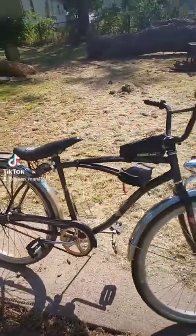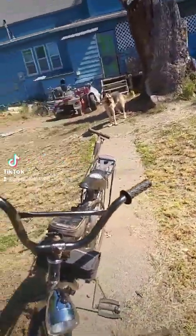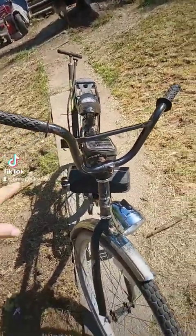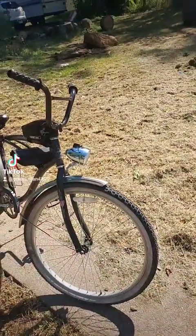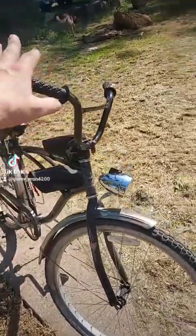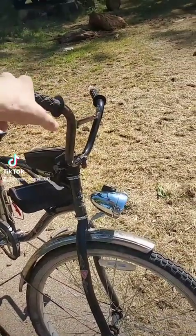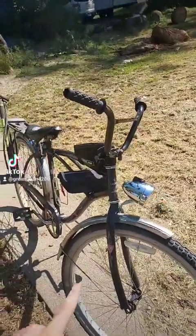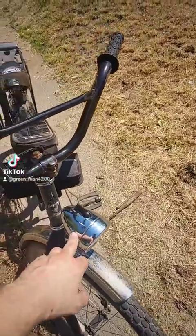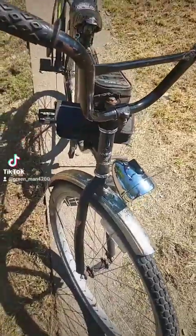I just wanted to say forget it and put it out there. So far these are the taller bars that I'm keeping on here for now. When everyone last seen me talking about this bike it was a while back — these were new, because I was riding it in one of my videos and it didn't have those bars. It also didn't have this headlight, which I originally ordered for my chopper build, but that's no longer around, so I took them off.